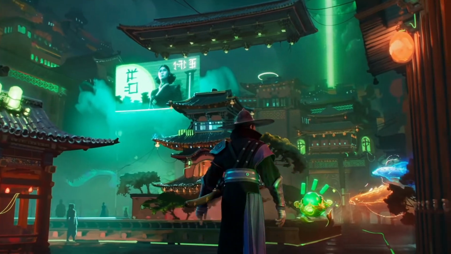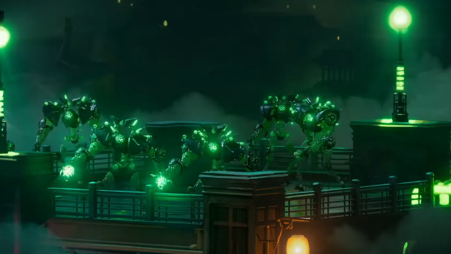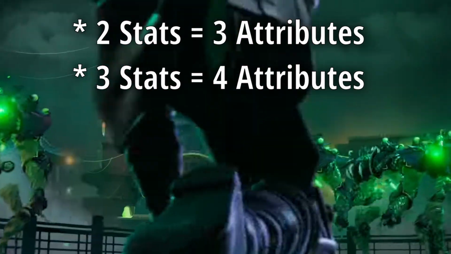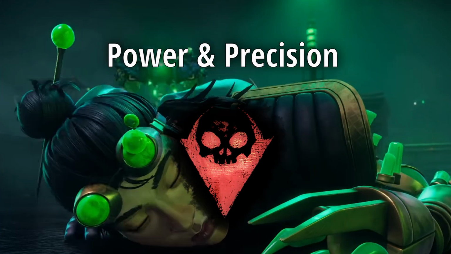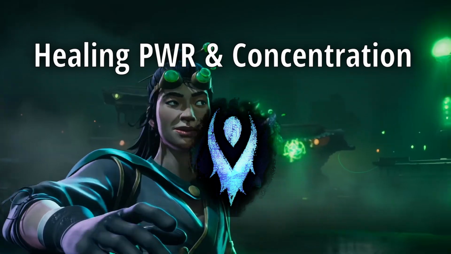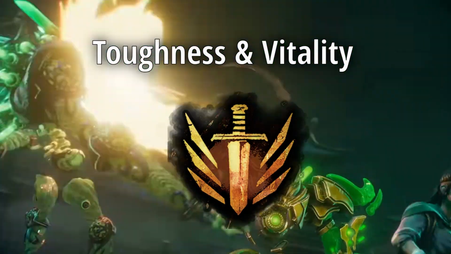To keep the system from feeling overwhelming, I have designed this in such a way to have 5 stats per role. Each role's stats would have 2 main ones that play into their goal. So for power, it would be power and precision, perhaps ferocity. Condition would be condition damage and expertise. Heal would be healing power and concentration. The tank would be toughness and vitality.